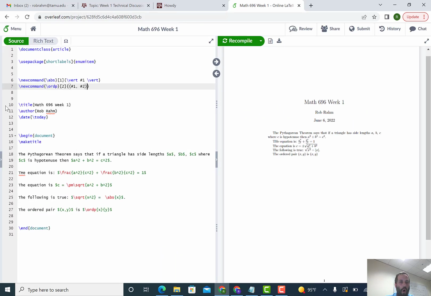Okay, so all LaTeX does is when you define a new command, it says ordp is going to look up this list of commands, and it's basically just going to copy and paste this where you have the command. So you'll be making new commands as well, and you'll get more practice with it. And of course, if you have questions, you can either ask me or look up stuff online or ask it in the discussion forum.